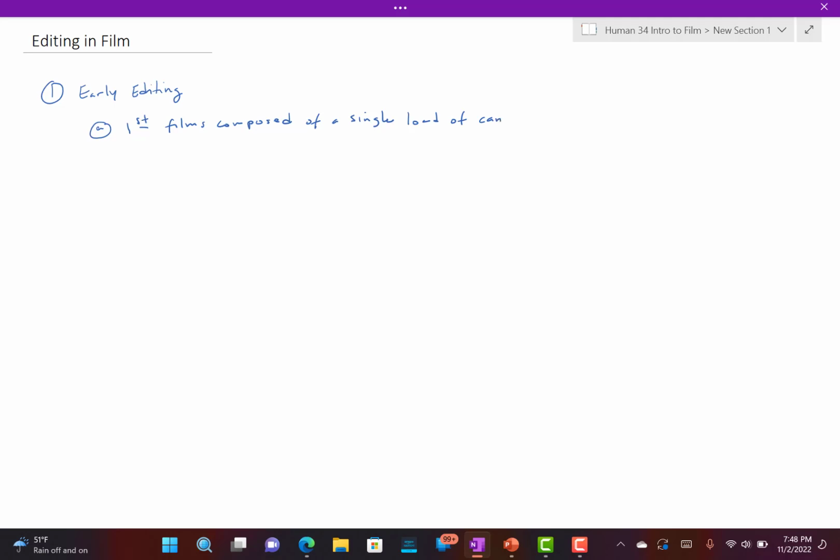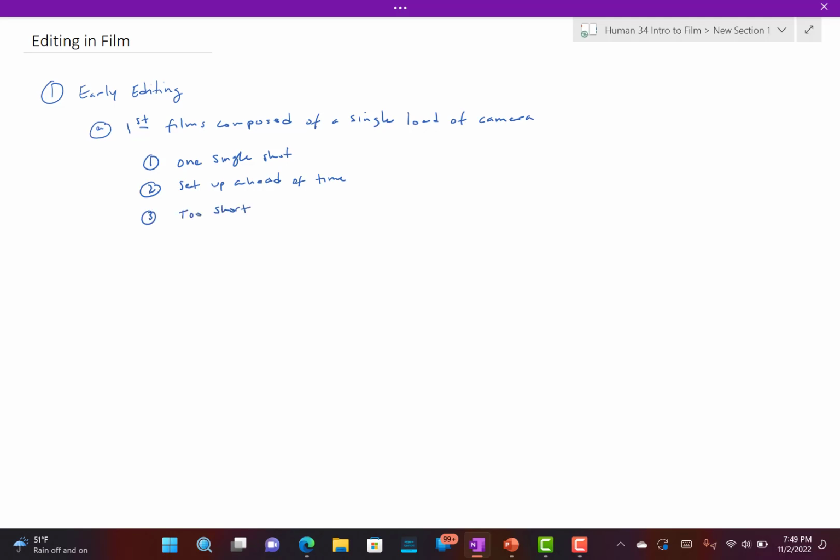So they would take a quick shot. It would be a single setup for that one shot, and that's really because you only have a single load in the camera. You got one shot. And the load is a continuous length of exposed film stock. But basically what it means is that you got one single shot. So you set it up ahead of time, and it was too short to have any kind of editing that would make sense.